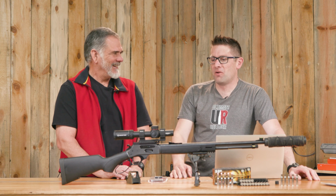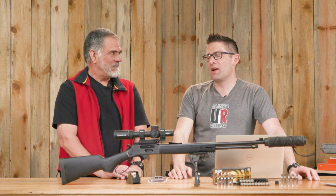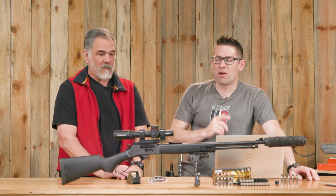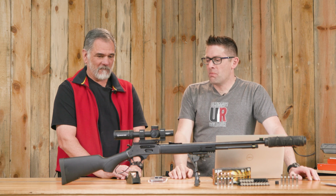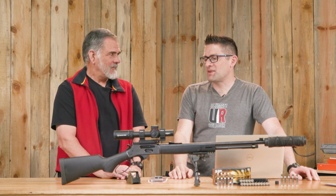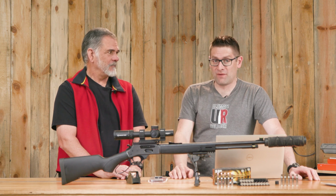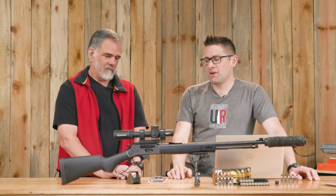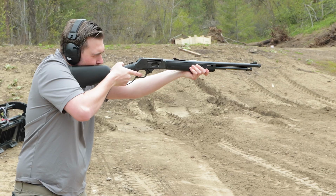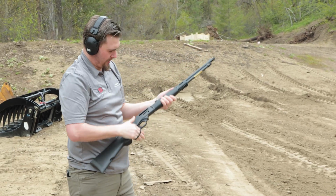Yeah, we set up that whole arena of Caldwell steel targets down there. We've got low targets, high targets, small targets, big targets, lots and lots of fun down there. But I felt like for some of this stuff, I wanted a little bit more precision and I wanted a bit more magnification. So after we all had a chance to try the Henry Model X, even the camera guys, everybody loved it. That was a unanimous verdict.